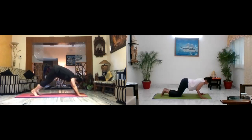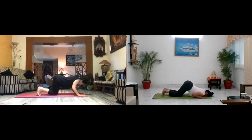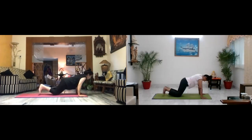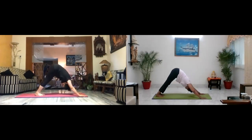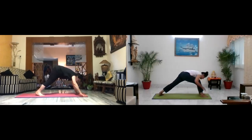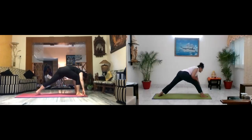Exhale, knees down, hips up, chest down, forehead or the chin down. Inhale, slide forward, arch back, look up, cobra position. Exhale, tuck the toes in, hips up, look to the toes, inverted V position. From here, bring the right leg forward. Inhale, right leg forward. Now, bring both the arms forward.